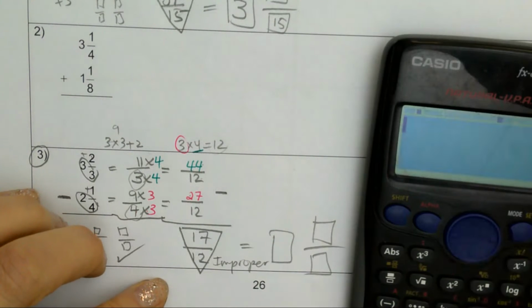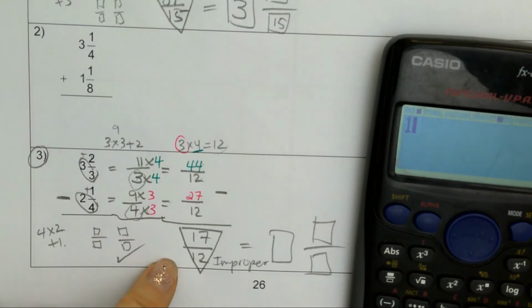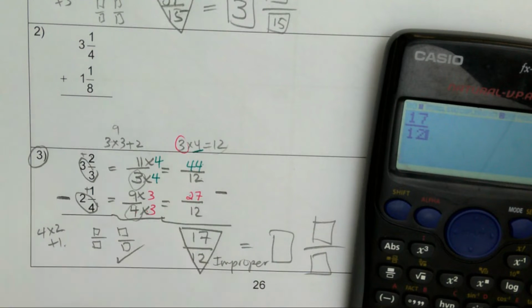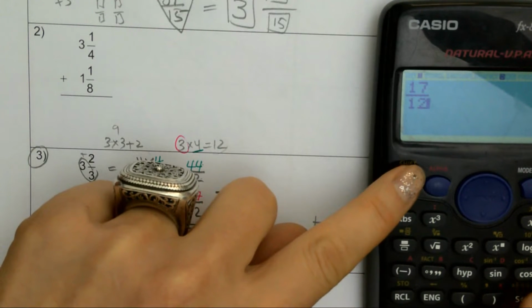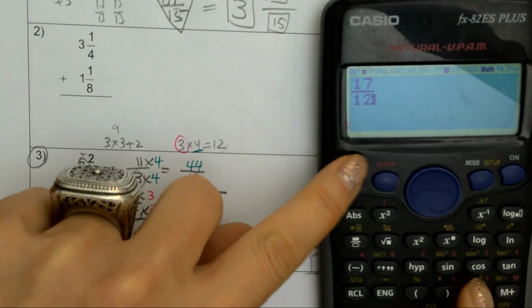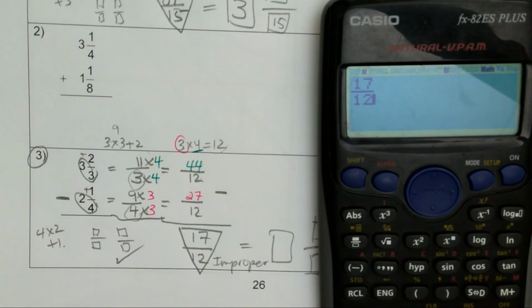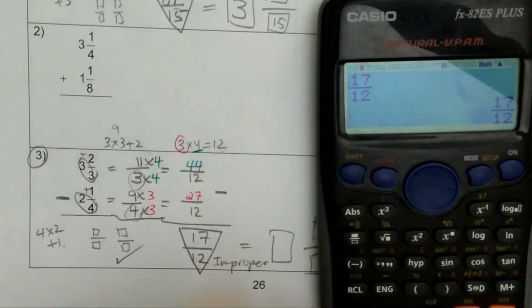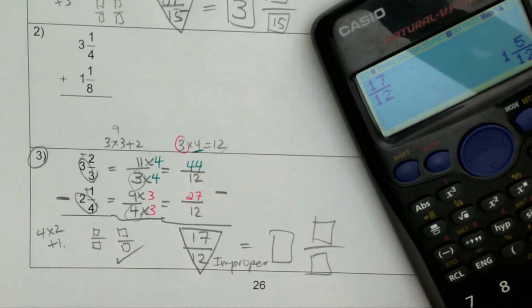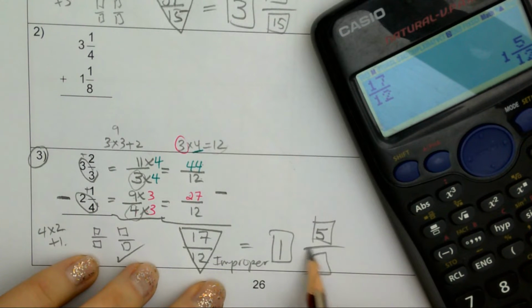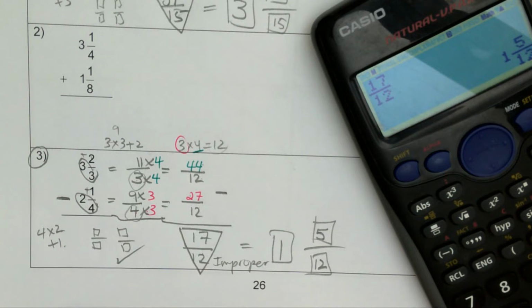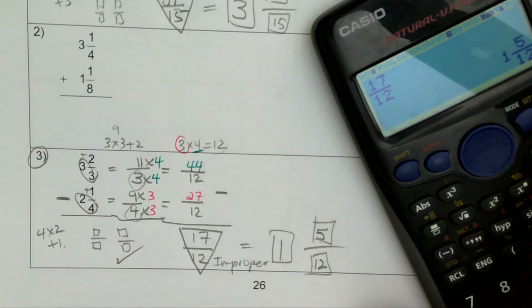So mixed. Here, let's put this in our calculator. 17 over 12. Hit Shift SD. But when I hit Shift SD, nothing happens because I have to push equals first. Once you get it here, now you can go Shift SD. So I have 1 whole cake and 5 slices, and the cake is cut into 12. So if my mother says, how much cake do you have? I say, oh, we have 1 whole cake plus 5 extra slices. Look at the next page.